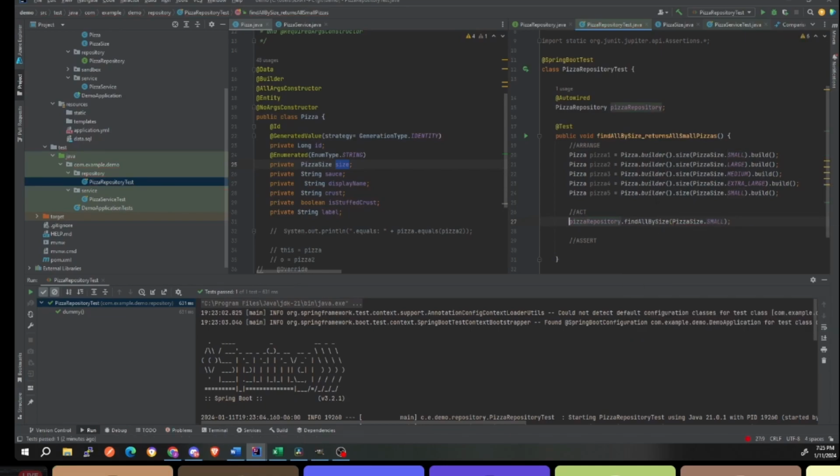So what do I do next? How do I assert it? How do I know that I have small pizzas? Only small pizzas. And just because I was going really fast, the findAllBySize here is supposed to return a list of pizzas. Do you just got to do like a loop to check if every element in there has size with a boolean, or is there a fast way to do that? Okay, yeah. You don't need a for loop. I actually would not like a for loop.